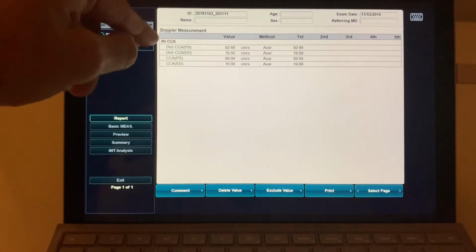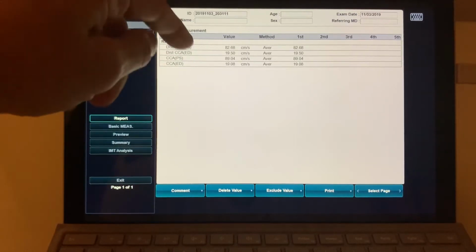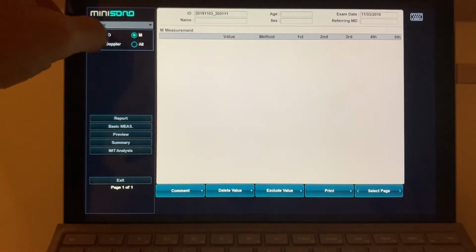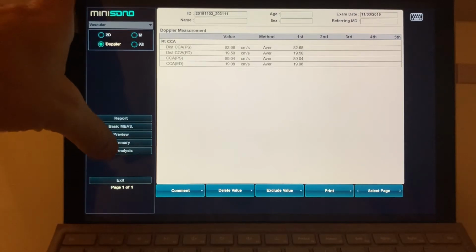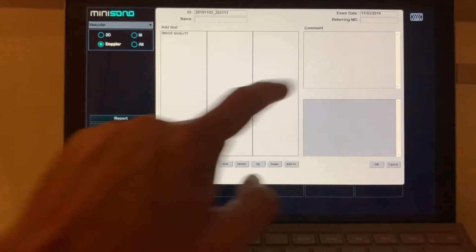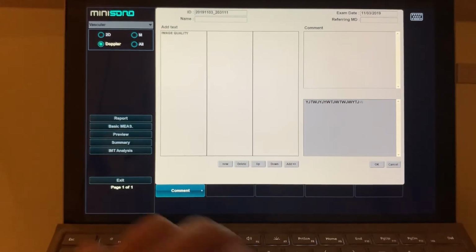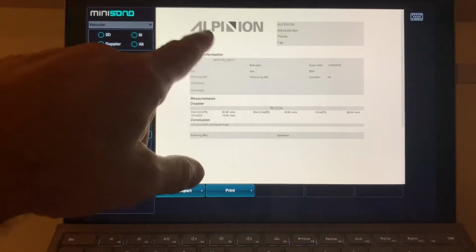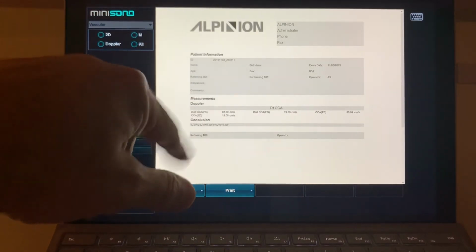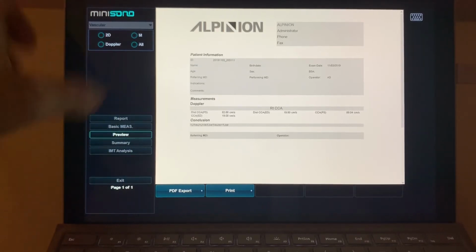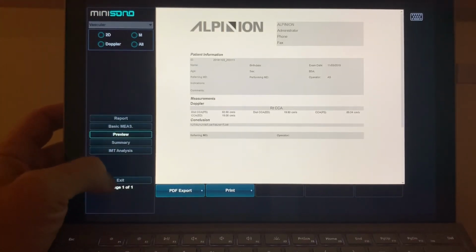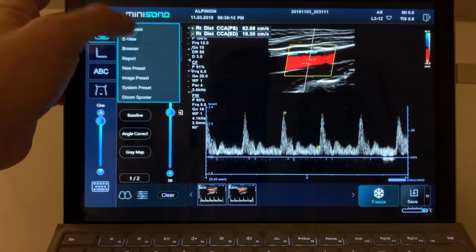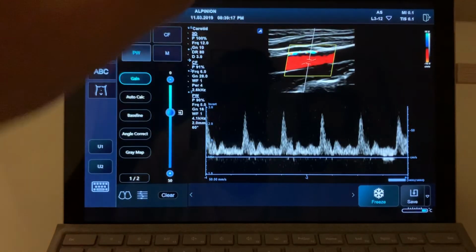So we have right CCA, distal, peak systolic and diastolic, and then if you want to put some comments in that report, you can go here to comments and then type your comments over here, okay? And then you can see a preview of the report, looks like this, with the patient information, the measurements you did, and the comments you put in the memory, okay? You click here exit. And then we're ready to finish the study. Just click this little arrow here and then click End Exam. Archiving and save. Okay.